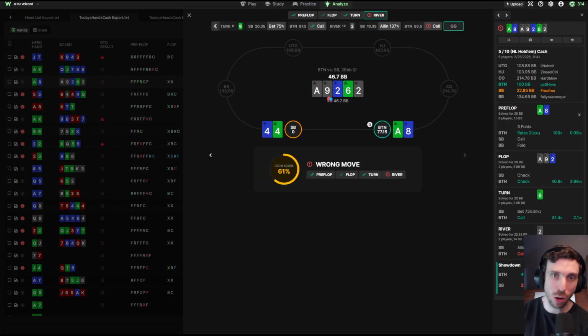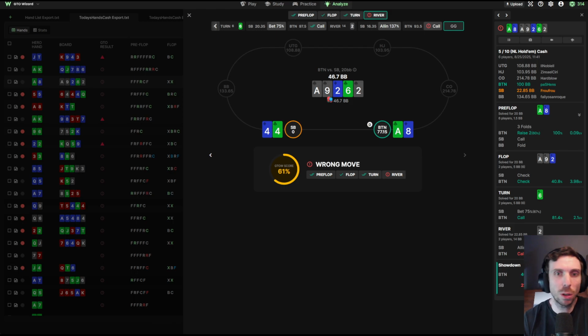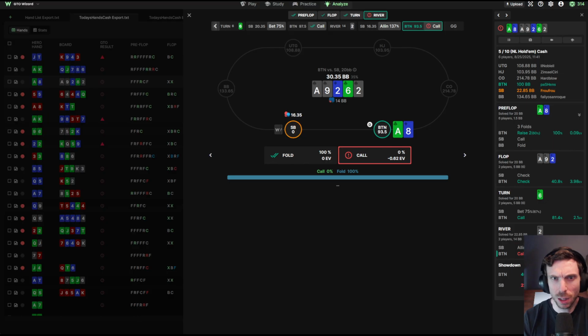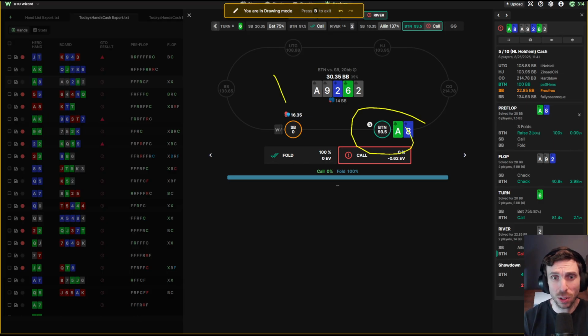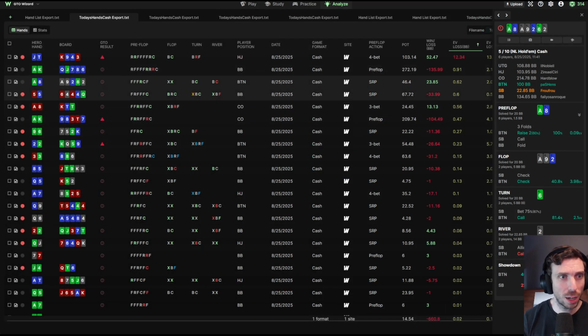And I did call. They did show up with pocket fours, which I thought was kind of an interesting bluff, because I don't necessarily think it's bad to bluff fours here, because I am going to have to fold some like pocket jacks or pocket tens if I get to the river and they jam. So not a terrible bluff by Villain here, but I do think that the overall equilibrium is going to look a bit different given they have a flatting range versus 2.5x at 22 bigs. So I think actually fours might jam pre-flop, given I open 2.5x when they have 22. So yeah, I do think that that's not going to be another hand of note.